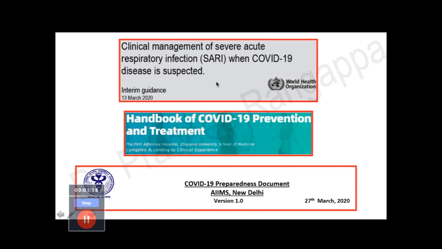These are the three guidelines I've referred to. There is a WHO guideline that came on 13th March 2020, the second version. I've gone through this document, and this is the Chinese guideline that came prior to the WHO one. It is also quite comprehensive. The Chinese one would be around a 45-page document, and WHO would be around 25 pages. And this is the All India Institute of Medical Sciences guideline that came on 27th March 2020. It is a bit of a summary guideline, and most of its components would probably be from one of these two and maybe the Government of India guidelines. I've gone through all three and tried to see what is pertinent and give a brief overview for most of the healthcare personnel who are dealing with COVID.